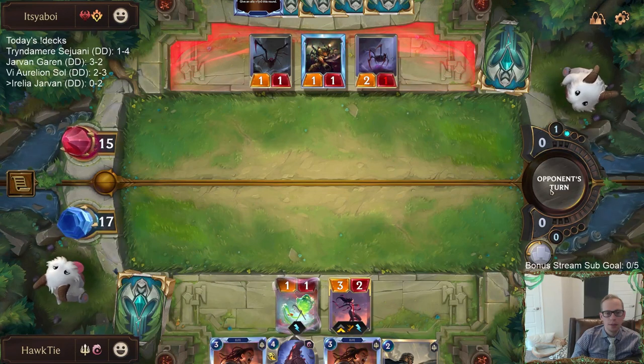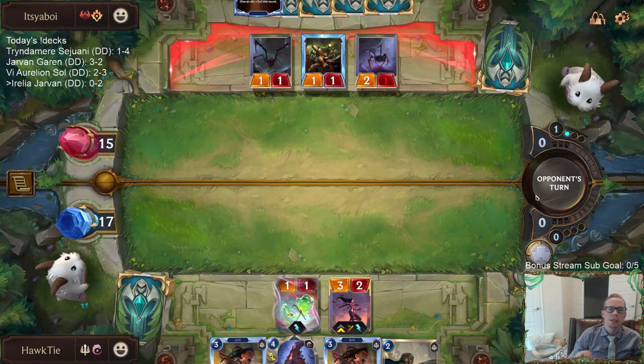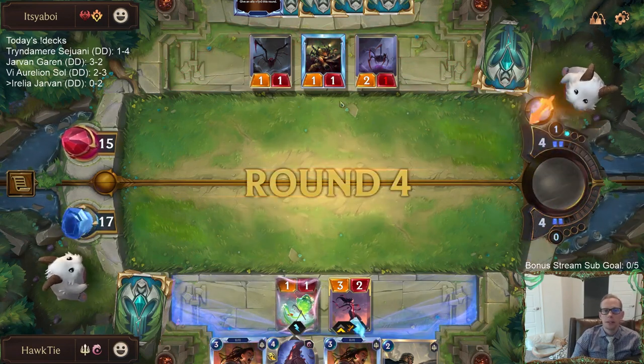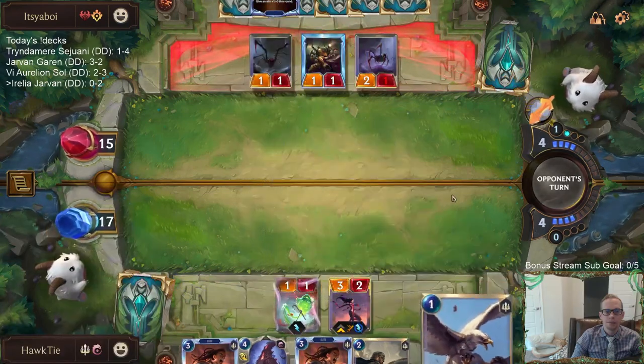Okay, so starting off good. But we're actually kind of even, right? We both have four cards in hand. They got an extra mana, an extra unit.